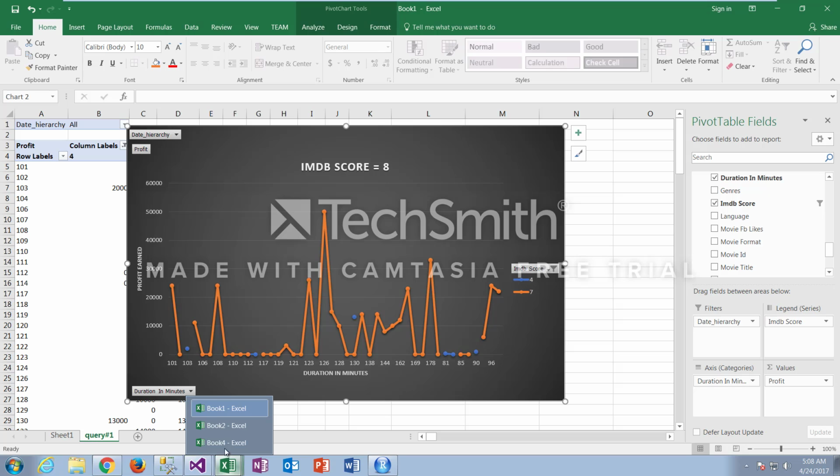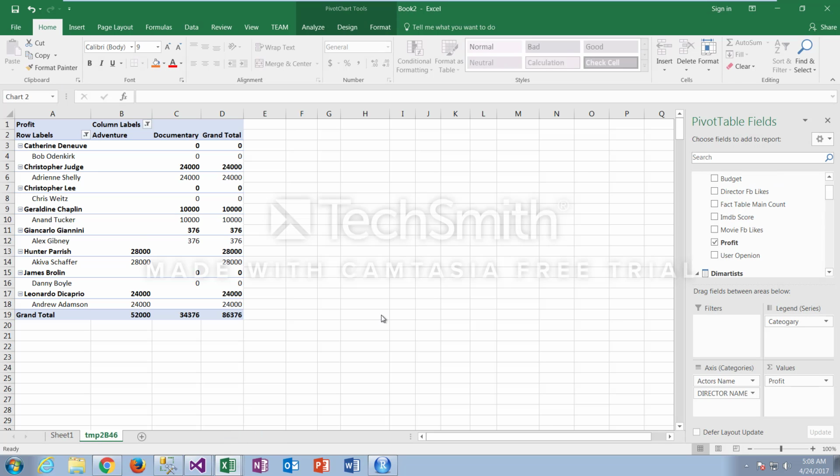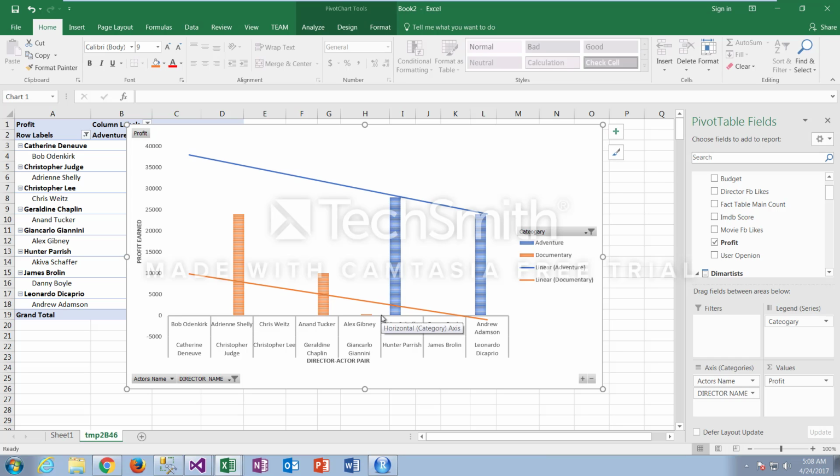My second BI query is which actor-director pair's movies has earned the most profit.